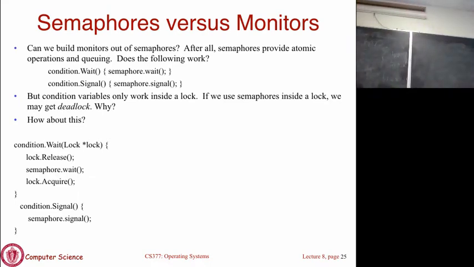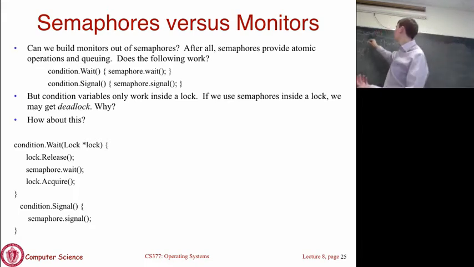So let's first construct a little example. So let's say we have thread A, and thread B. And let's say that thread A is calling wait, and thread B is calling signal. So first, let's say that they're calling these on semaphores. Let's say S equals semaphore with initial value say 0.